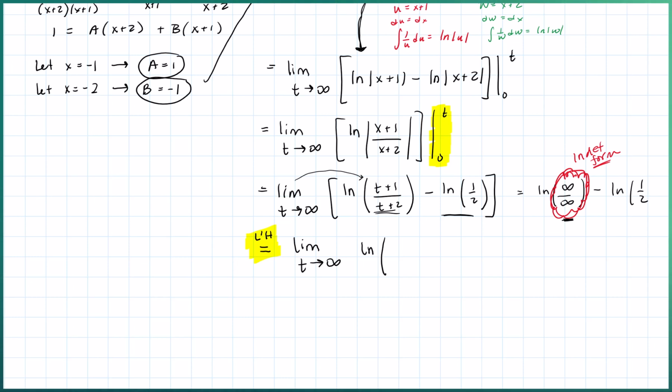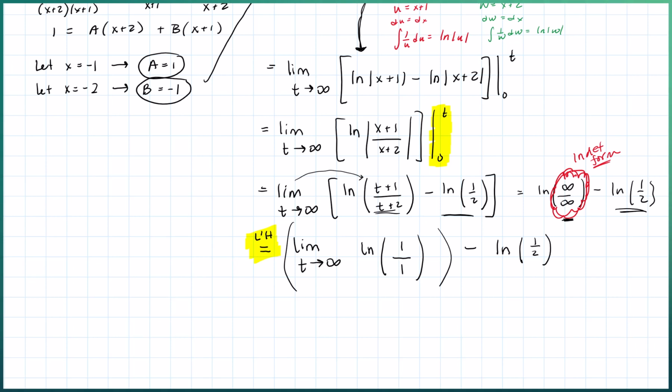Well, when I take L'Hopital's rule of the top there, I get 1 over 1, and we already have evaluated, this is outside of the limit, so I'm going to go ahead and pull this out, natural log of minus natural log of 1/2. When we took the limit of the constant in the line above, it was, of course, just the constant. It was that issue with that infinity over infinity, but we have a way to deal with that. This is where we're going to employ our skills with limits.